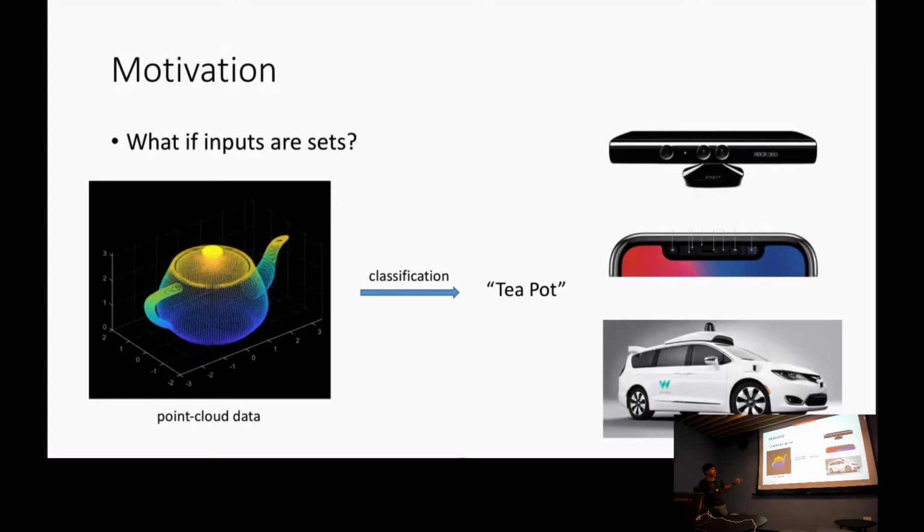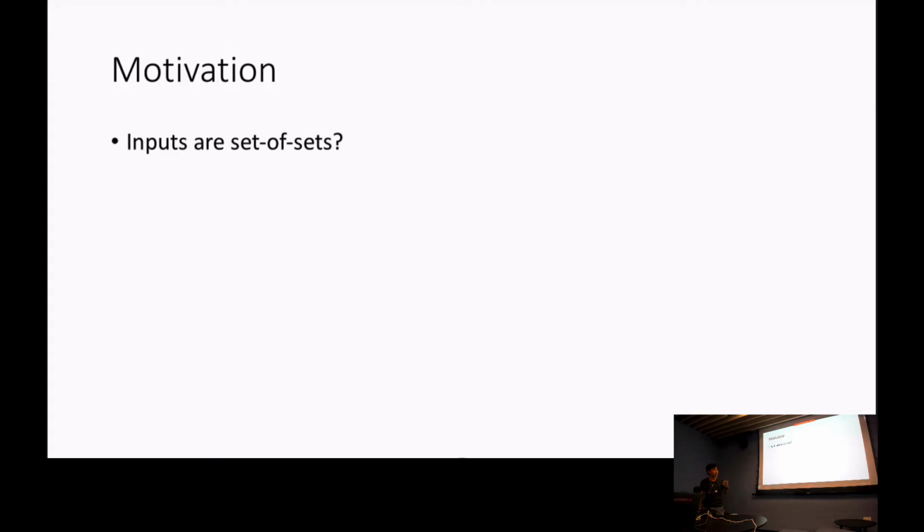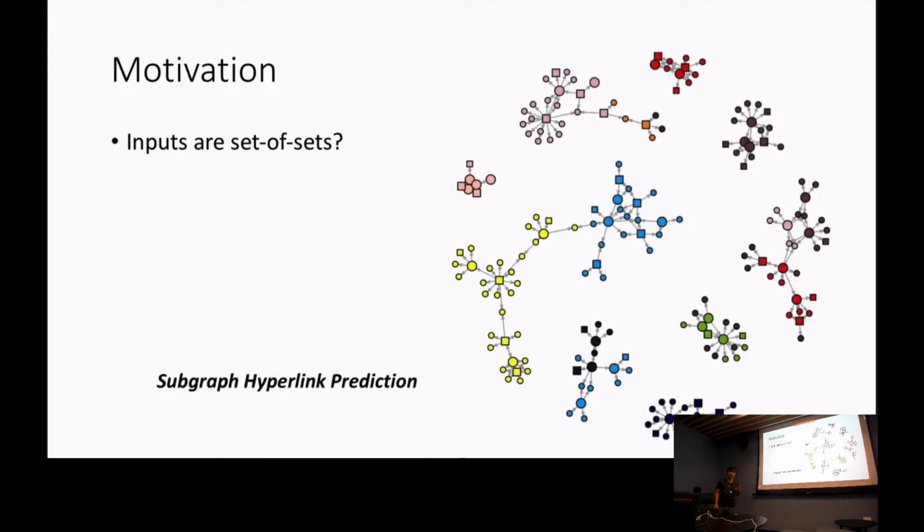In this particular case, we also have the same tasks, like classification or regression, as we normally do in machine learning. In some other cases, the data even comes from a hierarchical structure, like a set of sets. One example is when we have a graph, but inside the graph we have subgraphs, so we already have subclusters of the graph. We want to make use of that kind of structure to, for example, predict subgraph hyperlinks. Let's say like coronavirus, we want to predict the hyperlink between different clusters. So in this case, we have a set-of-sets form of data.